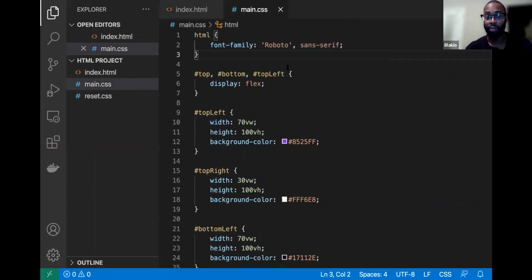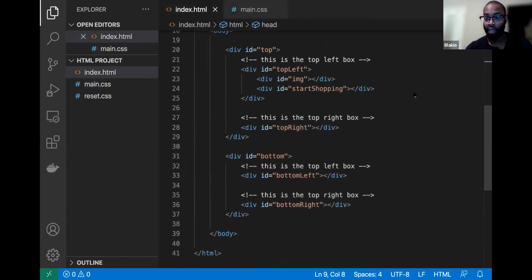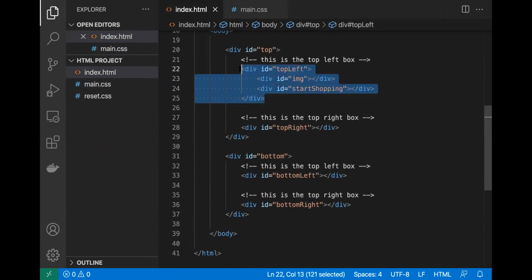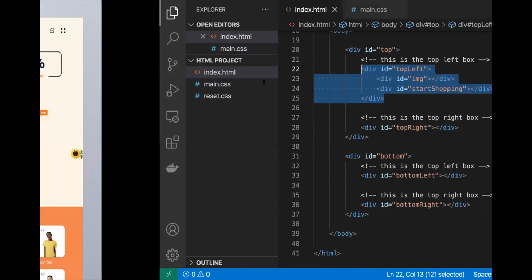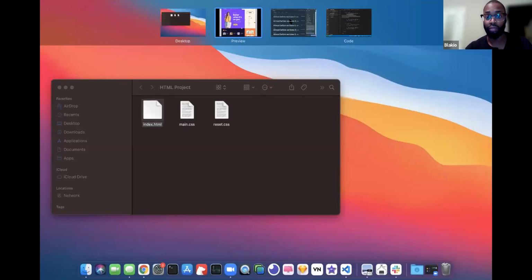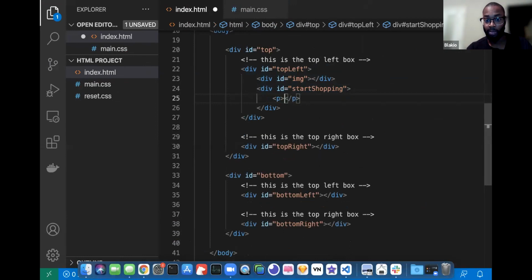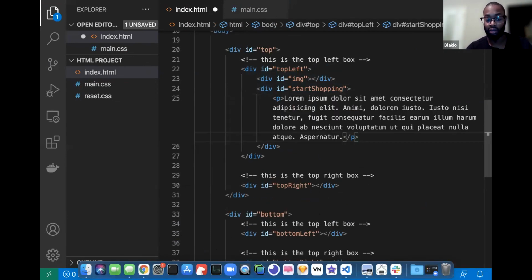And if I was to, let's say, go back to the HTML, and let's say I put some text inside of here. This one is the top left. This is just to show you a visual, is this one here. I'm going to put some text inside of this white section here. The white section is this one. I'm just going to put some long text in there.